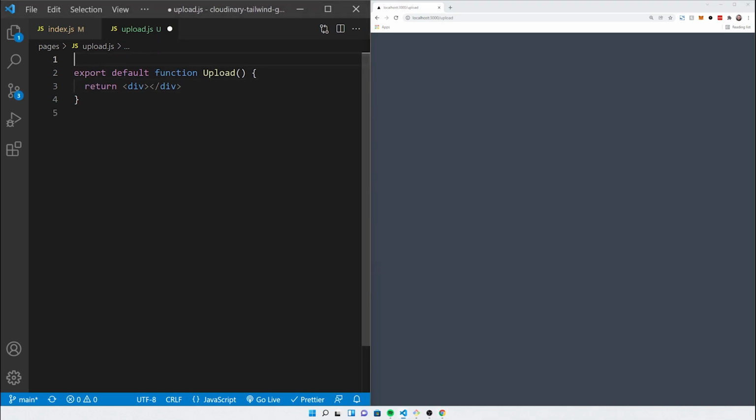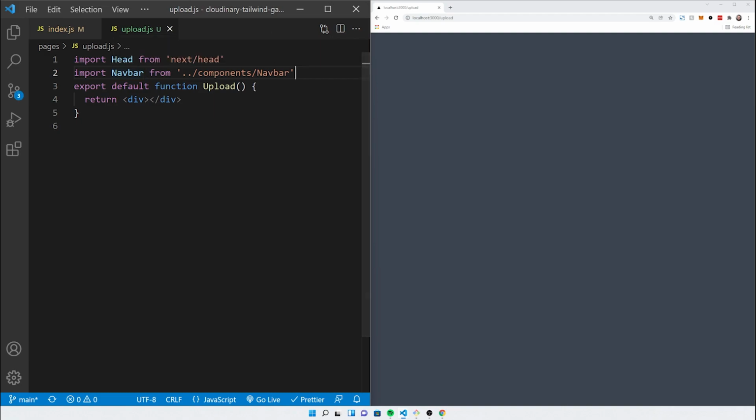So we need to import both head from Next.js and our navbar, which comes from /components/navbar. So now we have these two items, we can start building out the page the way it's supposed to look. So inside of this return, we're going to change it to a set of parentheses, and we're going to say div.